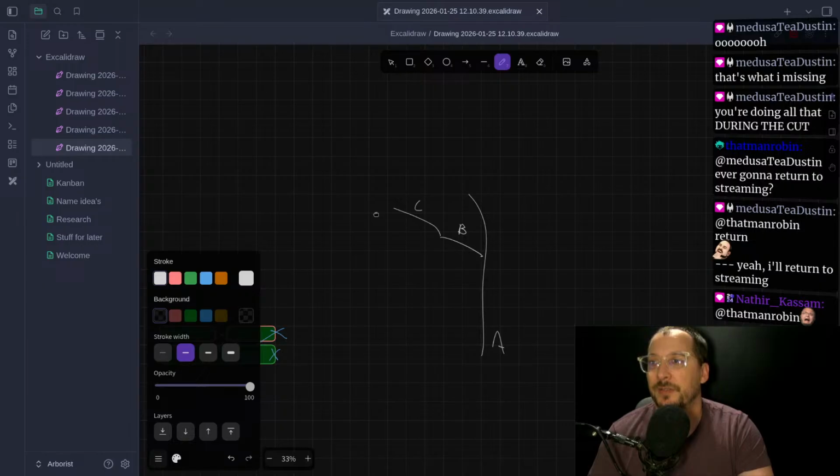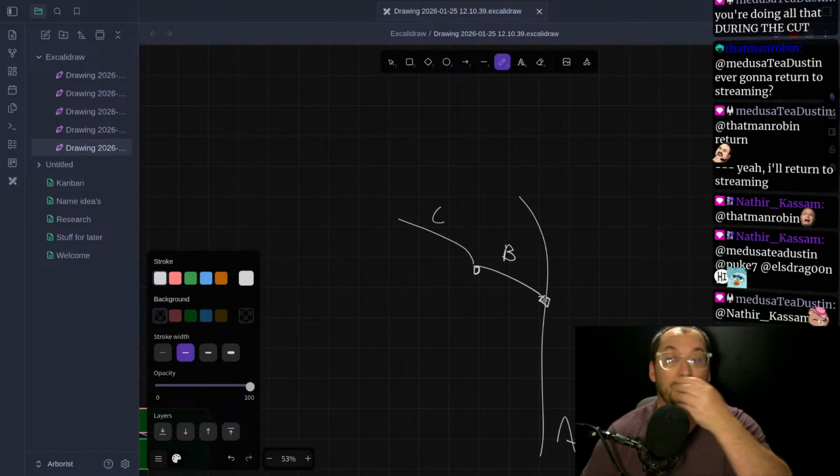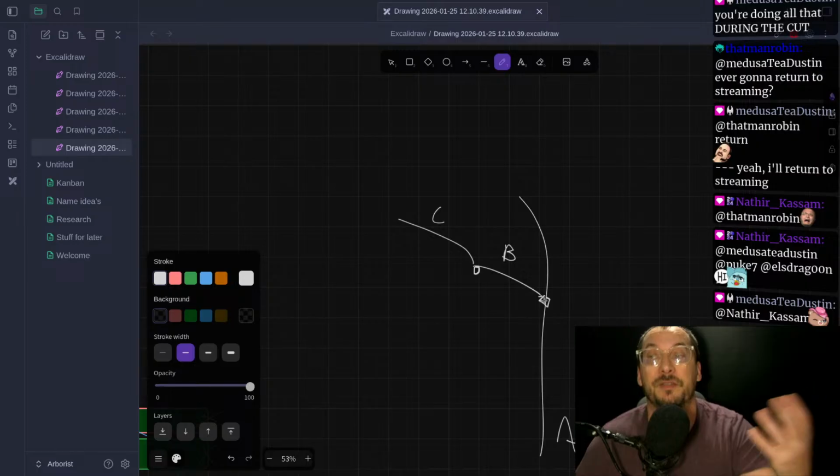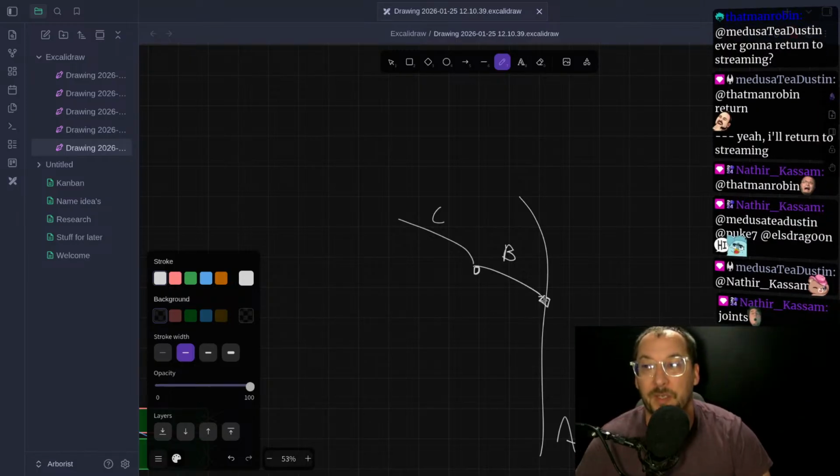Hard to do with a mouse. But the joint is always off of something, and it has to be connected to the rigid body. It has to be in the rigid body's relative space, so that if that rigid body moves, the joint moves with it.